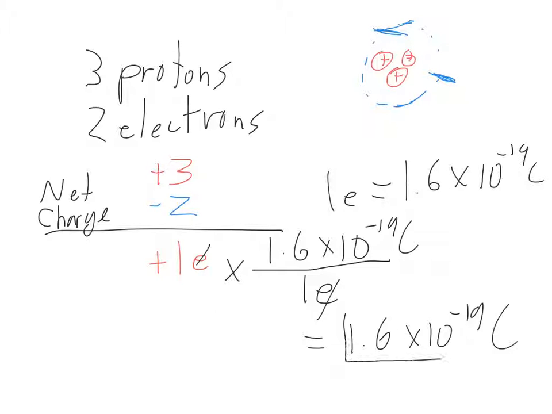Very small amount of charge. And to really see an appreciable interaction between charged particles, you need to have quite a few of them, and they need to be unbalanced. You know, I can have a neutral object that has a lot of protons and a lot of electrons on them. But if I have an equal amount of each, it means I have no net charge.